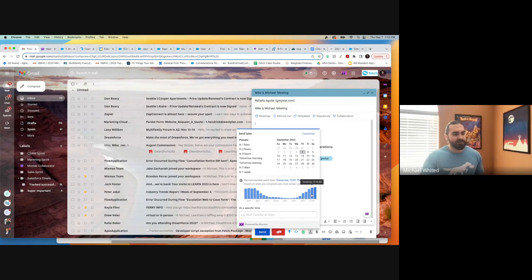I can hover over these bars, and it's going to suggest the best time to send that email. And what's nice is it doesn't just do the default, like, hey, I'm going to pick 11 o'clock or 4 o'clock. If you look at my screen, it says, hey, we're going to send this at 4:23. This way, it doesn't look like an automated sequence. It looks like you are sending this as a one-off email.